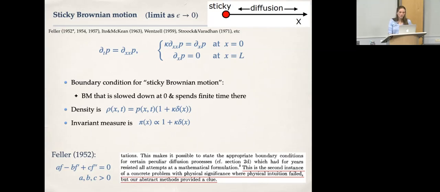It turns out that this is the boundary condition for something called sticky Brownian motion, which is a stochastic process studied in probability theory. And what it is, it's a Brownian motion that's slowed down at 0, just enough that it actually spends a finite amount of time at 0. Interestingly, it never actually spends an interval of time at 0, but the measure of the set of points it spends at 0 is finite. It's not 0, it's some finite number. And that's actually what we want. So we want something that spends time at 0 as well as in a higher dimensional set.